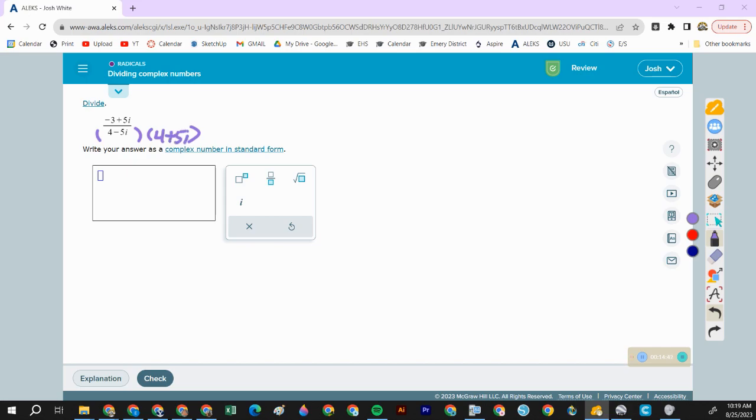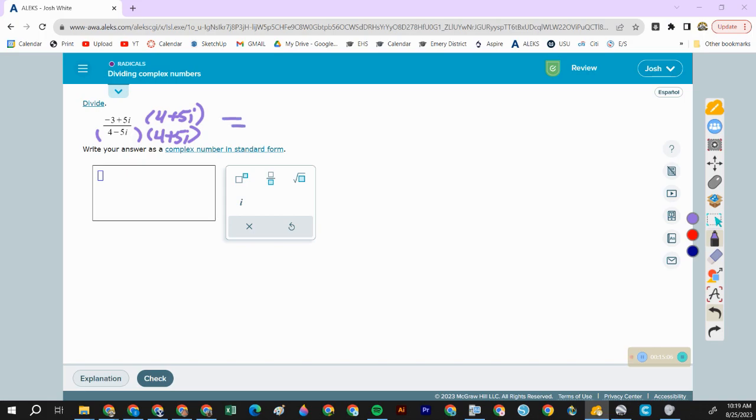But I can't just multiply one piece of the equation without ruining the other piece. So I have to times the top by 4 plus 5i. Now 4 plus 5i divided by itself is just 1. So by multiplying this expression by 1, I'm not changing anything other than what it looks like. It's the same person, it's just in a different outfit.